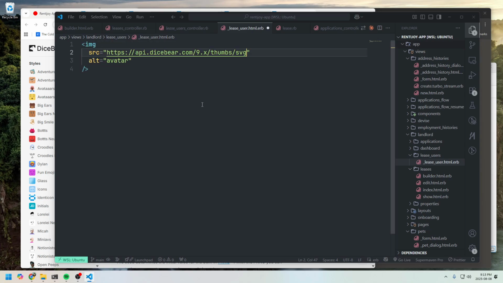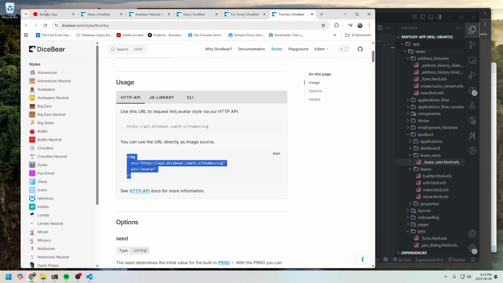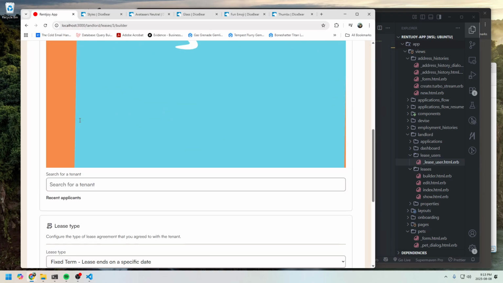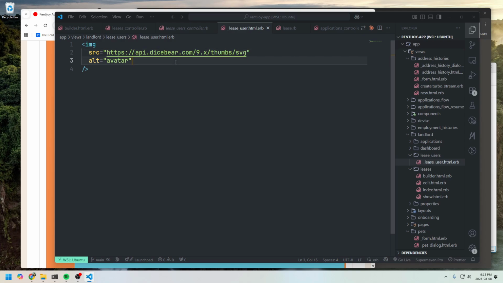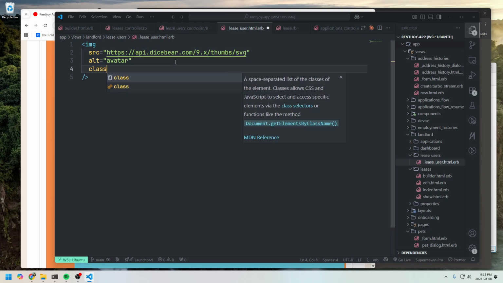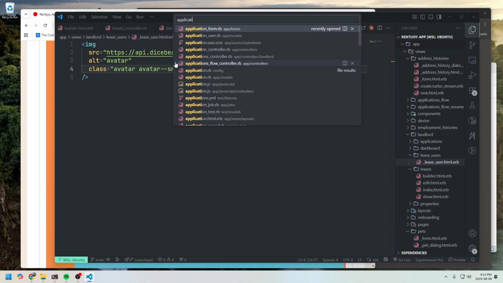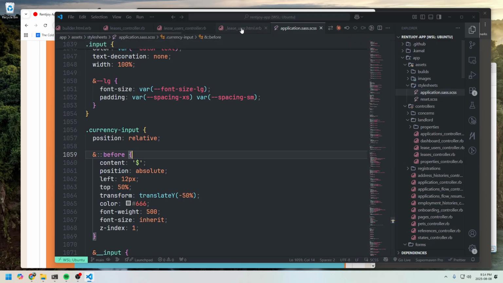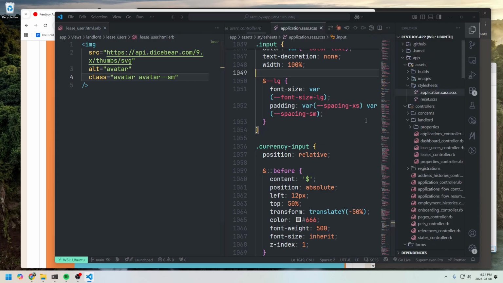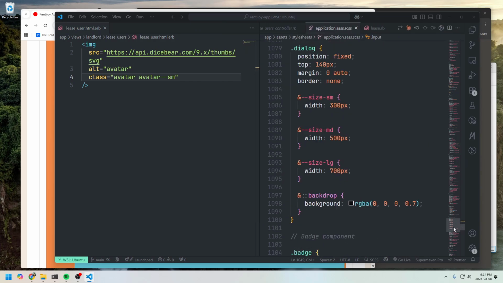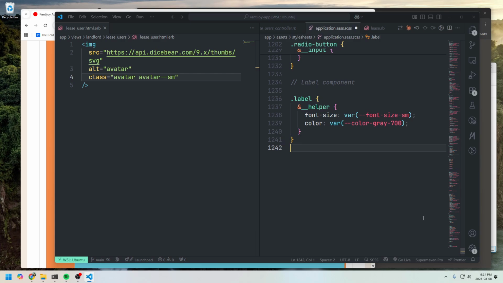If I do this and render that. Oh, massive. Okay, avatar. Build this component.